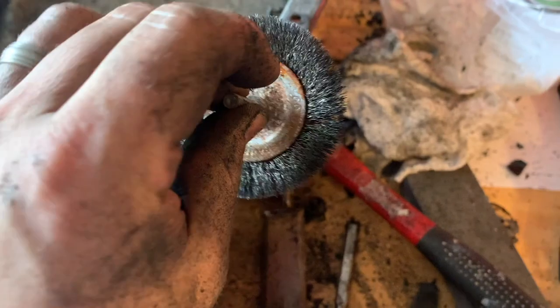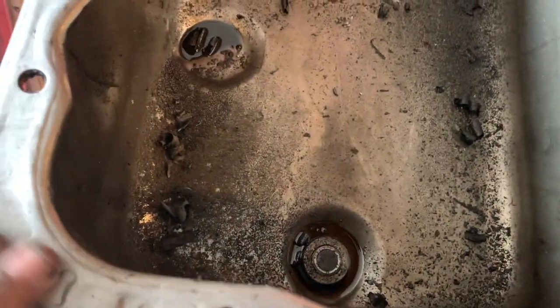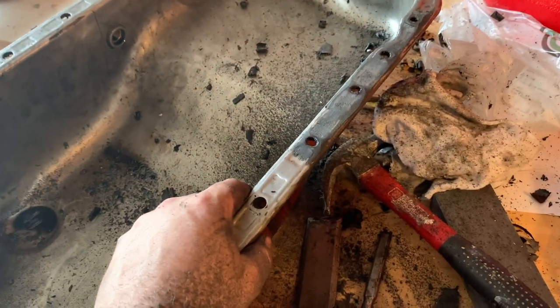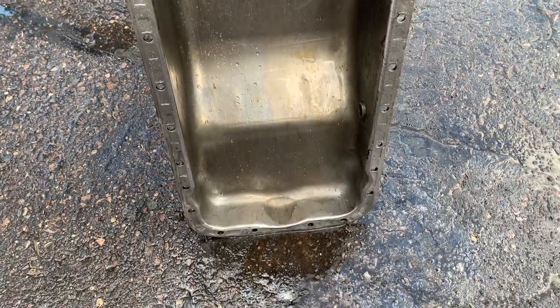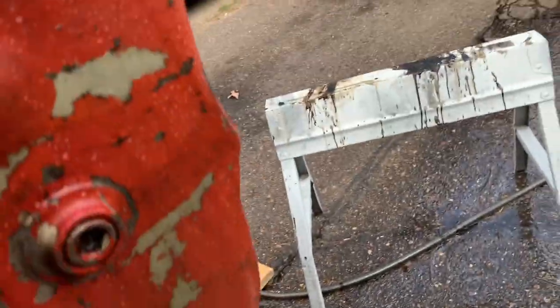A wire brush like this did not work at all, but this is just chewing through it. It takes time, but you can see it's looking pretty good here. I was thinking this might take days, but here we are. I'm almost done. This is all I got left. That looks pretty good there too. So that's how I got the gasket off. Well, there we go. We got it done. Just gotta dry it off, put the new one on.